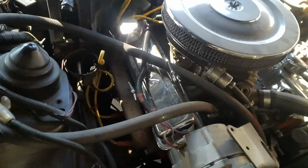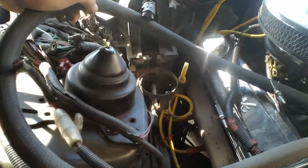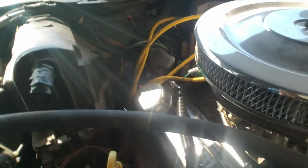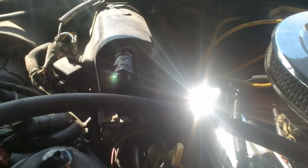Easy way to do that is you just get yourself a long hose that you can cut in half at some point when you're ready to reattach. That's what I did, and so it just completely bypasses the heater. That's one way to temporarily not worry about it, especially if it's summer. But if it's the winter, you might need your heater core depending on where you're at. So I just got to remove that little hose from there, and it should come out pretty easily. So I'll see you on the other side.